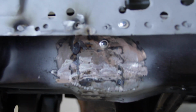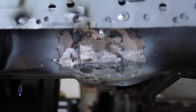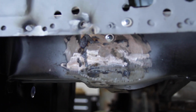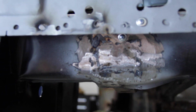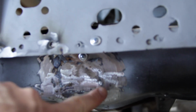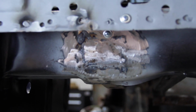Alright, so here is where we ended up. Ran into some problems this week. My MIG welder ran out of gas and basically I ended up losing some time due to that, and I just didn't get as far as I wanted to. This still needs to be cleaned up, but the patch is in now. I need to clean up along here, but before I did that, I wanted to get it back in the car and make sure everything was lining up right.